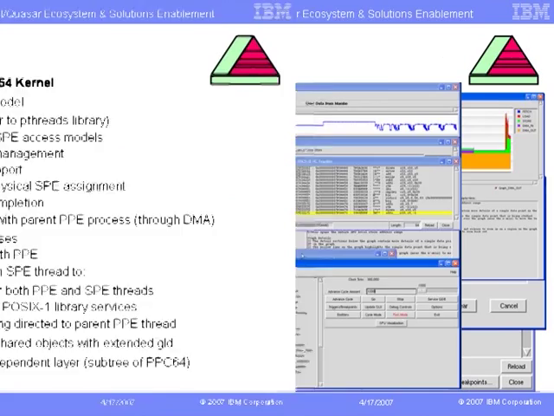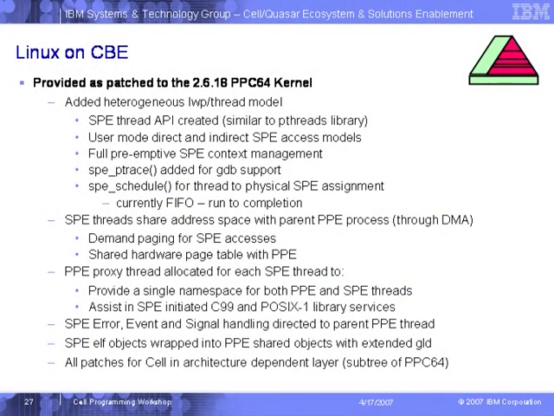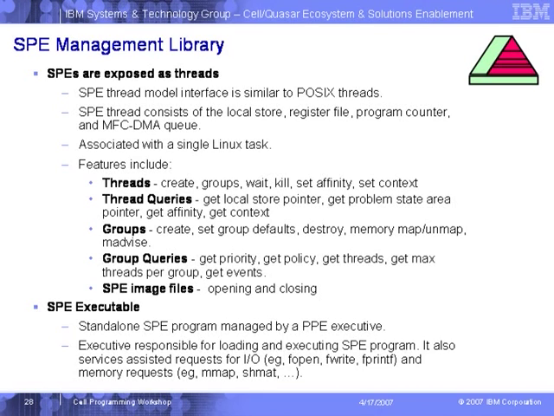All right. Then Linux on the Cell has patches, that's the 2.6.18 PowerPC kernel, PowerPC 64, and it supports SPE threads as an API. So everything has been extended into Linux, and it is part of the mainstream as well. If you go to linuxkernel.org and download Linux there, you would see a lot of patches that came in if you were a member of the Linux open source community. As one of the developers, you see lots of patches from the Cell that went into the main line. Okay. Now all the fixes are available from the Barcelona Supercomputing Center. SPE management libraries, I mentioned this before, so we can manage the SPE as a thread under the Linux environment.